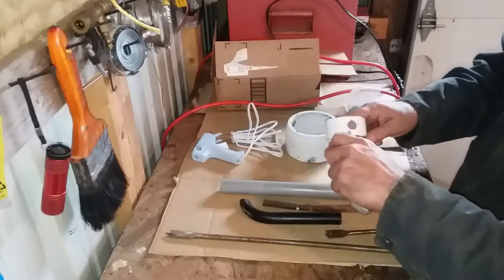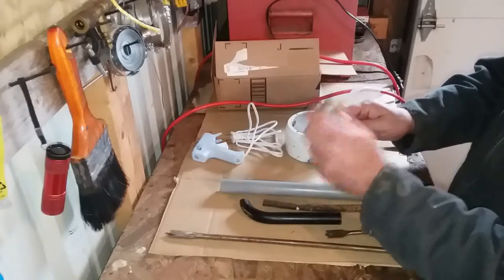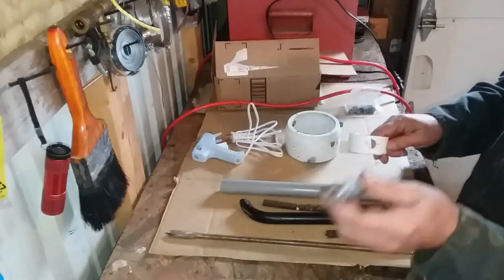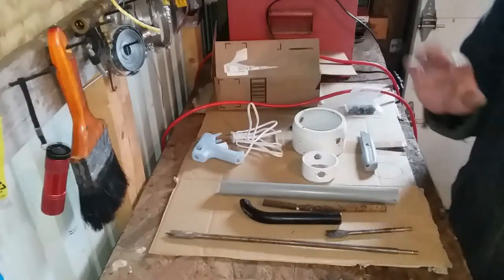I know someone will say you shouldn't show people doing that, but if you do this, you better know what you're doing. Better be careful because you can cut yourself. Word of caution, I'm not going to be responsible for you cutting yourself. As I said earlier, some people are not meant to play with tools of any type.